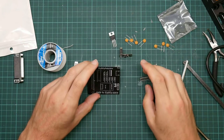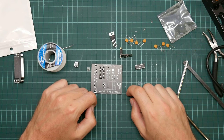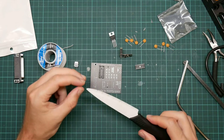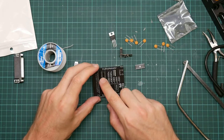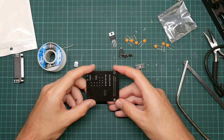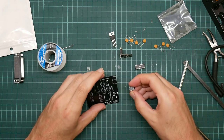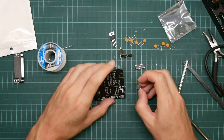Well, that was ridiculous. My camera didn't turn on when doing the last section of the video. What I did was I trimmed the end of the socket with my IKEA workshop knife, which is the same as a kitchen knife except in a workshop. And then I soldered the socket on. And I reminisced about how old the socket is, which is probably about 15 years. Anyway, you're not going to hear that now. The camera is actually rolling now, so let's do the rest of it. At least it wasn't particularly exciting.